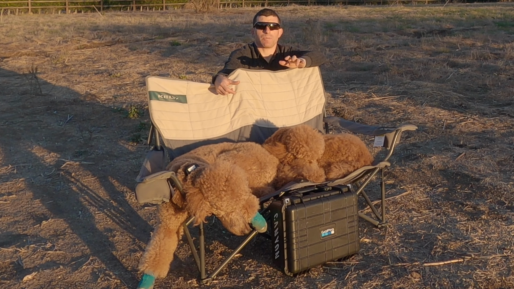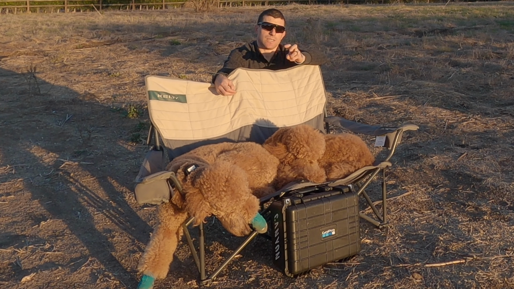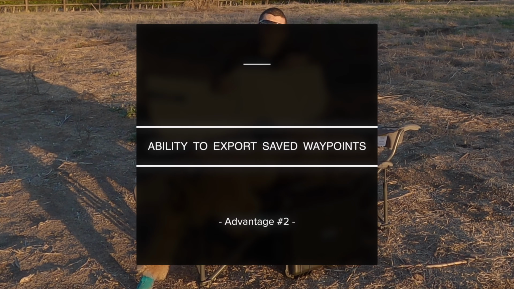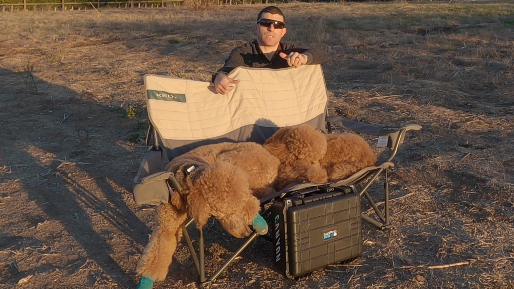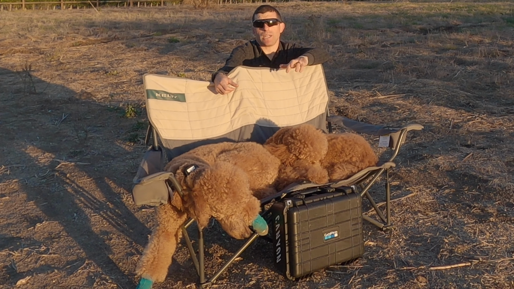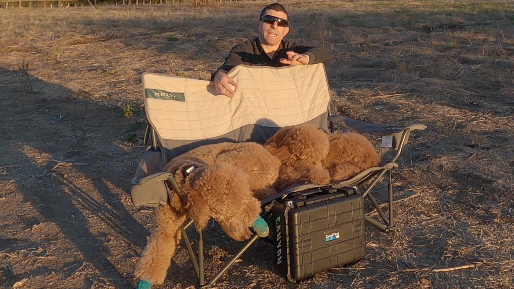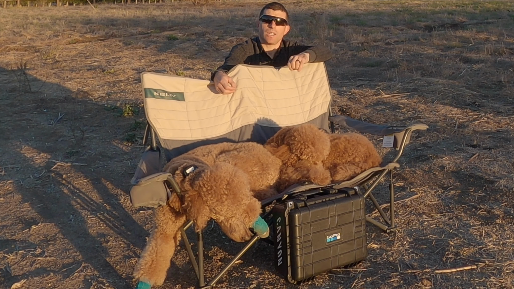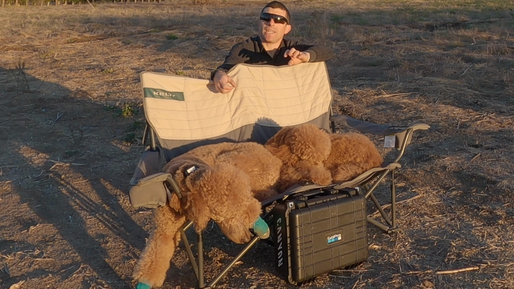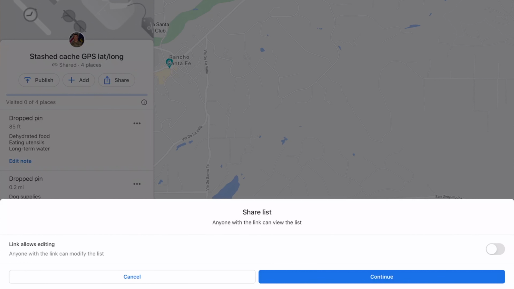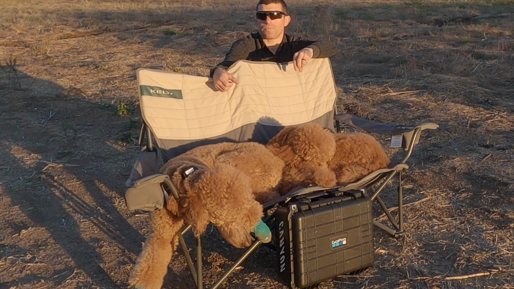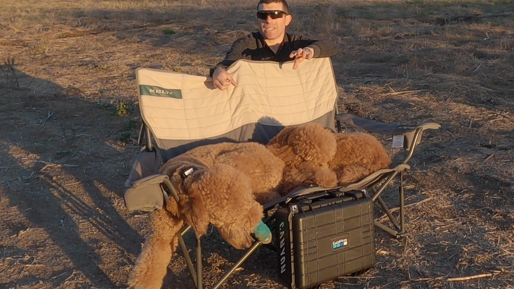This is why I prefer Google Maps. And the second reason that Google Maps is a good way to keep track of where you've cached your emergency supplies is that you can export the list. So you can export the list, you can make an Excel document, a Google Sheet. It's great for sharing, but an even better way to share it is within Google Maps itself. So you can create a link that you can send out to your family members or people in your community prepping organization. And with that, you can do a couple things.